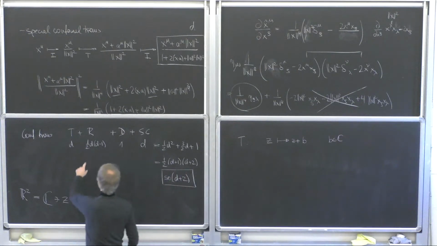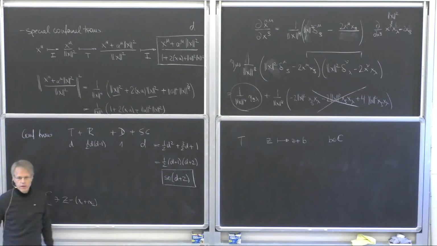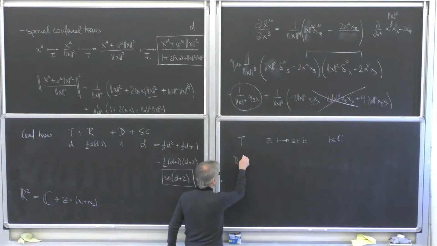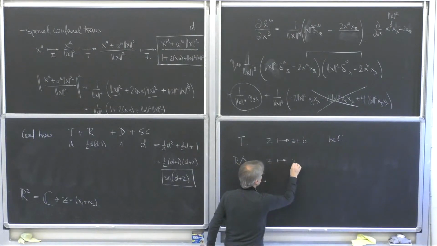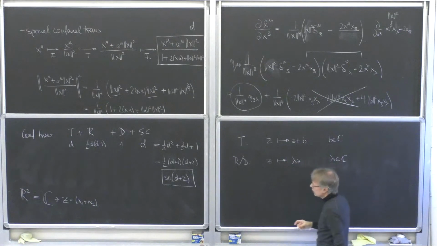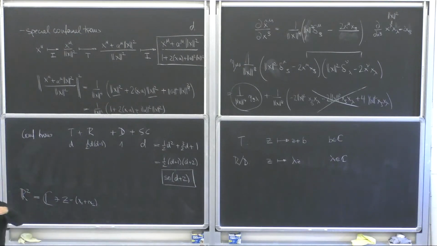Now, how many rotations do we have in 2 dimensions? We have half times 2 is 1, times 2 minus 1 is 1. So we have 1 rotation, and we have 1 dilatation. So rotations and dilatations in 2 dimensions really want to combine into Z goes to lambda times Z, where lambda is in general a complex number. You see, if lambda had modulus 1, then it would be a conventional rotation, but if lambda doesn't have modulus 1, then it's a dilatation.